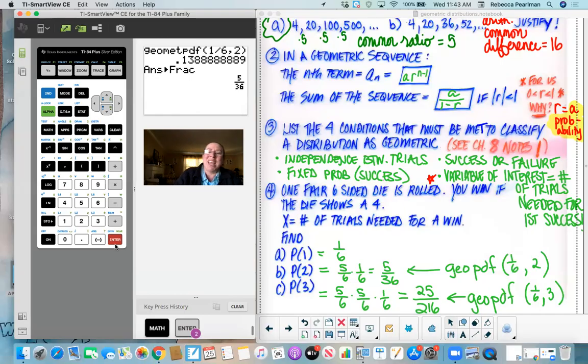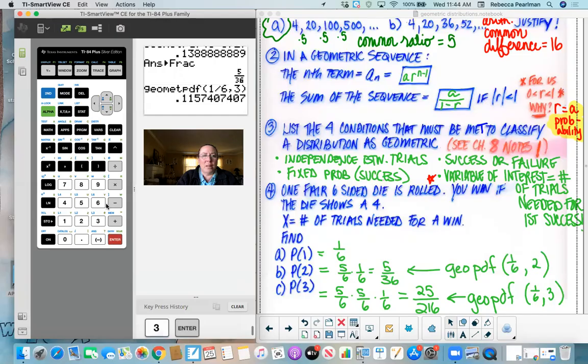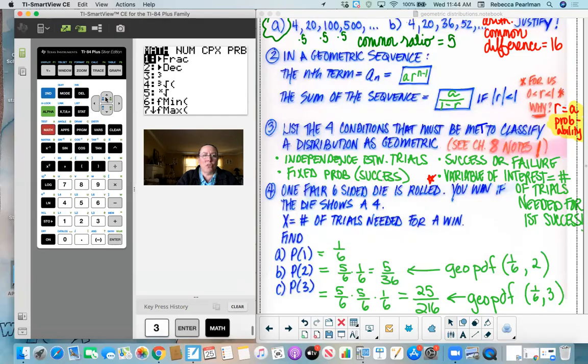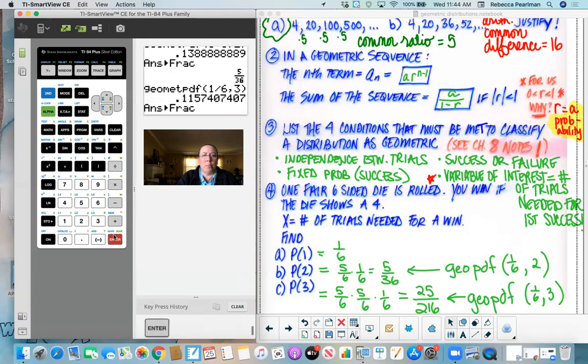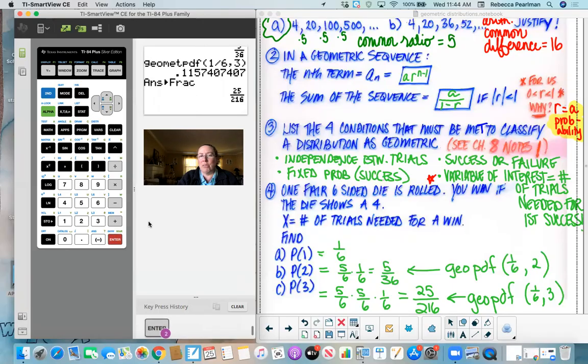And then see, this is probability of lose on first roll and lose on second roll and win on third roll. We get to multiply 5/6, 5/6, 1/6. And here I could go second enter until I get back to my recent, I missed the second button, second enter. And I just want to change that 2 to a 3. Turn it into a fraction, make sure I match. Fraction is there. Boom. Yes, very, very good.